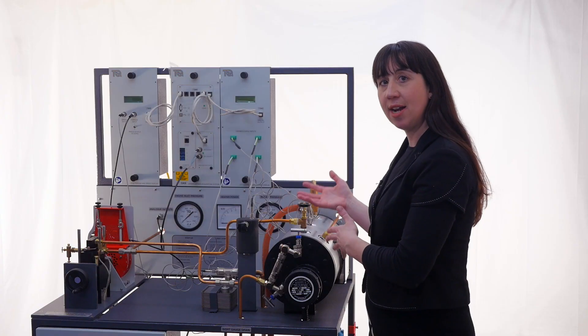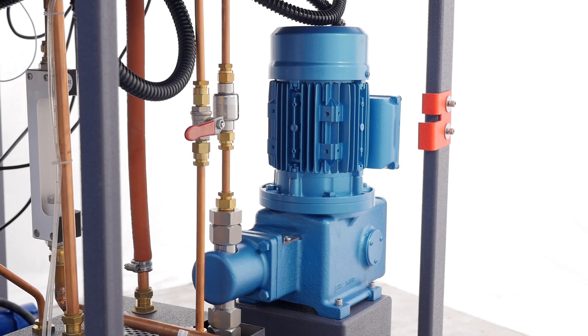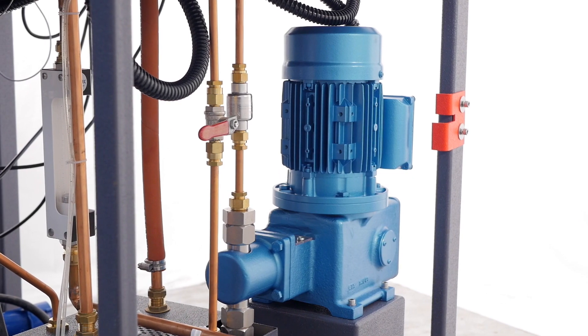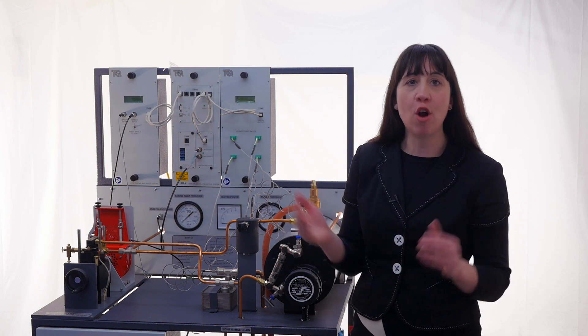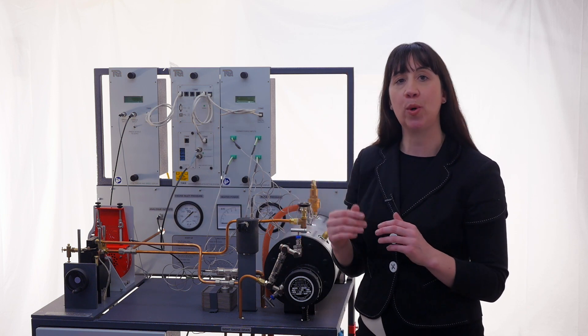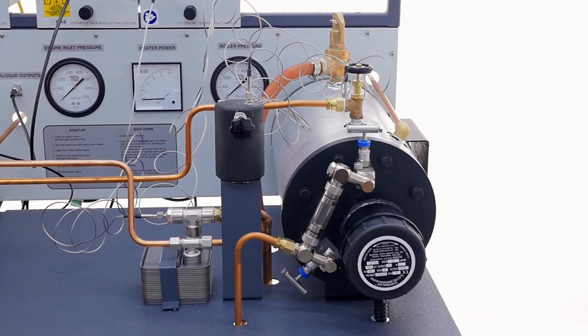On the other side joined by pipes is the boiler that connects below to the electric feed pump that fills the boiler from the reservoir at the base of the unit. The water passes through a non-return valve from the pump to the boiler. The boiler itself contains two electric immersion heaters, each with a thermal cutout that protects it from overheating if the water level drops.